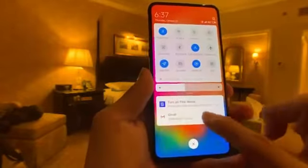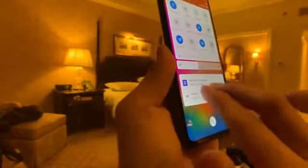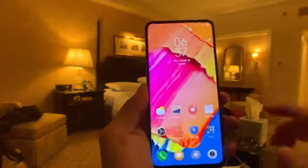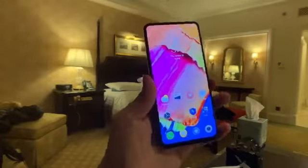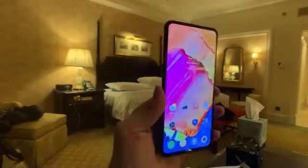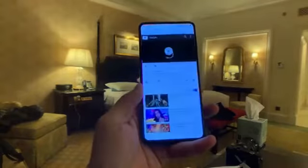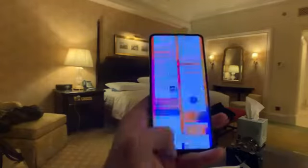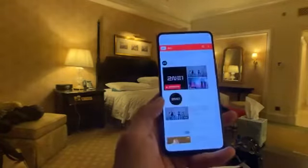The notification card, you still can't expand on notifications, I don't think, but you can swipe on them, and the rounded corners look nice. There's no app tray, but overall, it's not an offensive looking skin. I quite like it. And swiping navigation, I like Xiaomi's swiping navigation a lot. You swipe up to go home, swipe up and hold to bring up the app overview, and you swipe here like this to go back.